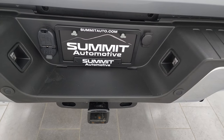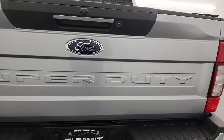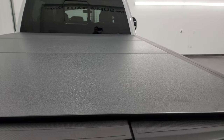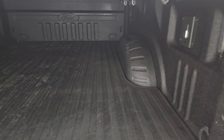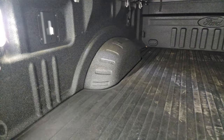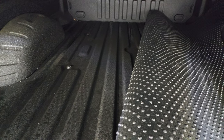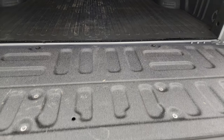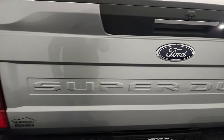Full towing package, which includes the receiver hitch, four-pin and seven-pin wiring, and the tailgate is in really nice condition. This one comes with a Lomax fold-up hard tonneau cover in really nice condition. It has the power drop-down tailgate, you get a spray-in bed liner as well as a bed mat, and you do get LED bed lighting back here. This one does not have a prep package. Very nice and clean back here, and that spray-in bed liner goes onto the tailgate. You do get the tailgate step assist, and it shuts nice and solidly.